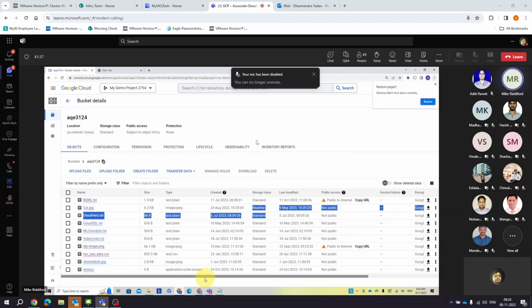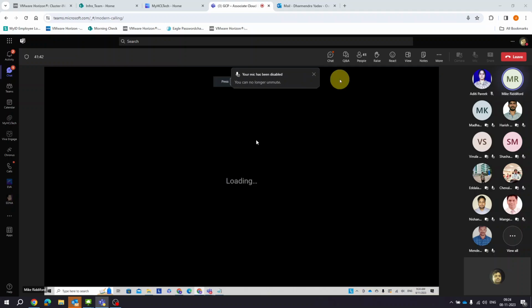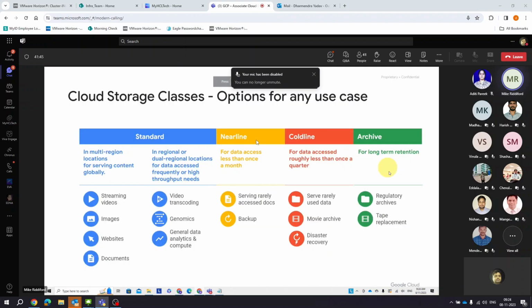So what you're trying to do with the storage class is set the storage class that matches the access requirement of that object, right? So if the object is accessed frequently, like more than once a month, then the standard storage class is your best bet. If it's accessed about once a month, nearline is your best bet.